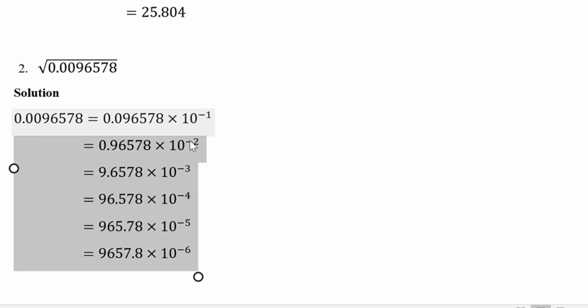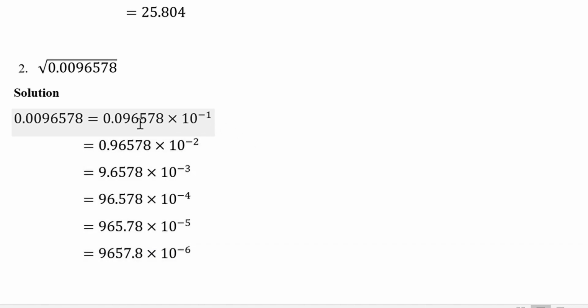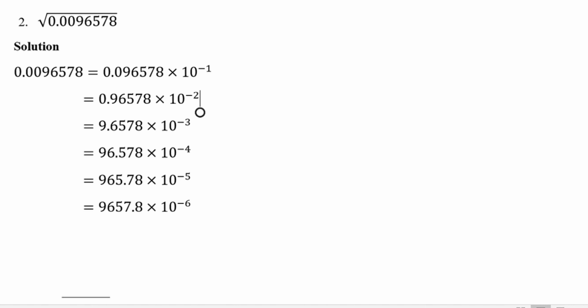But upon scrutiny, we realize that we shall eliminate this one, we eliminate this one, and we eliminate this one. And what is the reason for that? It's because the powers are not even. So what remains is this one, and this one, and this one. Now we come to this section. You realize the number here must be between 1 and 99.99. This is less than 1, we eliminate that. This one is between 1 and 99.99, so it's meeting the two conditions. This one is not meeting because it's more than 99.